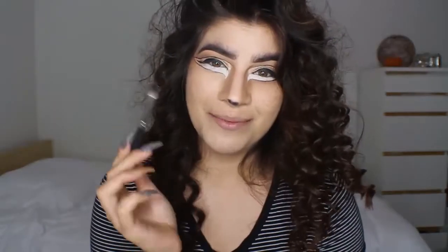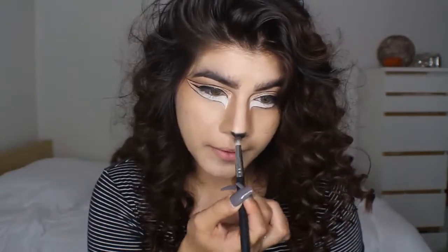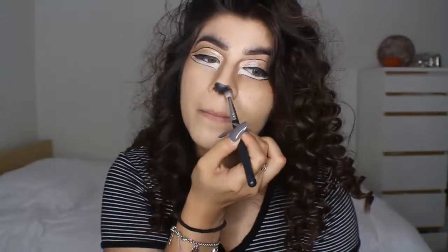So for the nose, I'm going to use this NYX Primal Colors in the color Hot Black. And I'm going to use a fluffy brush just to start making the nose. Okay, so I'm just going to leave the nose like that for right now.